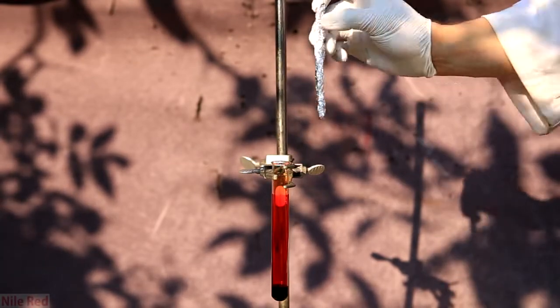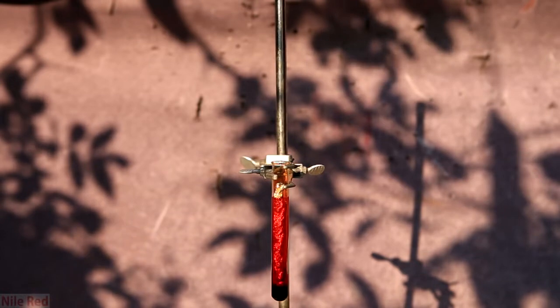Then, aluminum foil is added to the test tube. Due to the protective oxide layer on the outside of the aluminum, it takes a little while to react. The aluminum reacts violently with the bromine to form aluminum bromide.